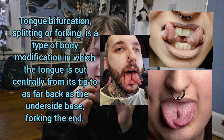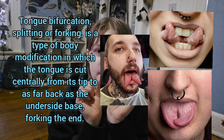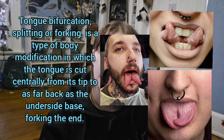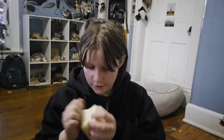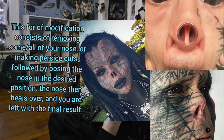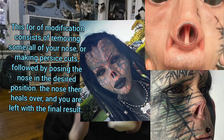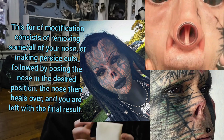Something that some otherkin and reptilian Therians may benefit from is forked tongues. That is basically a surgery of sorts you can have done on your tongue so that it is cut. Basically, you have two ends and it's forked just like a snake or some lizards. Those pieces can move independently. Another thing that you can have done that might be helpful for otherkin and reptilian Therians is you can have your nasal structure altered or changed. Sometimes that's taking off your nose, sometimes that's changing its shape or taking off specific parts, but that could be helpful for reptilian Therians, I'd imagine, birds maybe, anybody, but those are the things that first come to my mind.